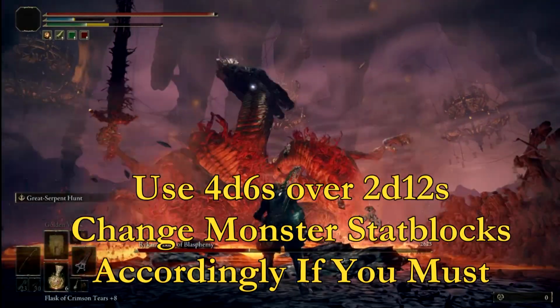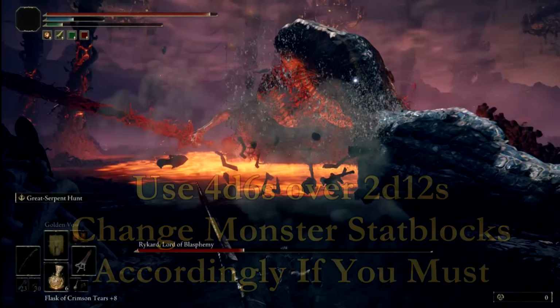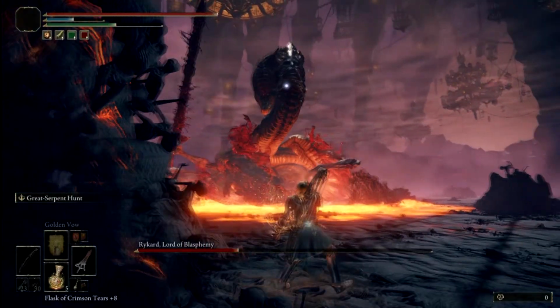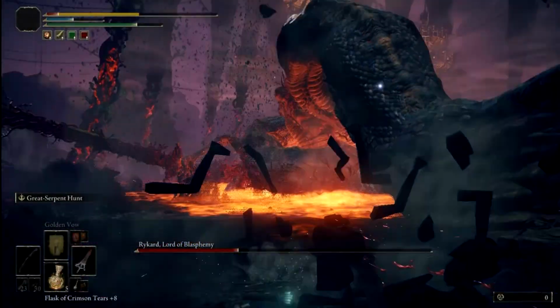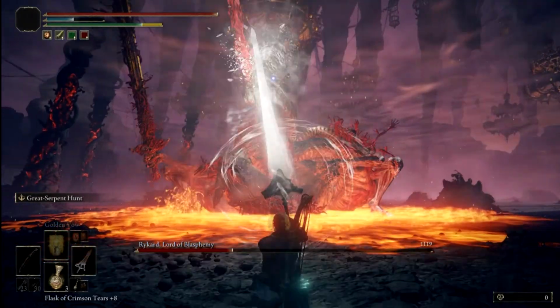This will limit the variability of the damage so that you can calculate it out where you will not be one-shot killing your players. Because nothing is worse than your boss critting on an attack against a player character and then instantly killing them. No save. We can knock people unconscious, that's fine, but killing? No.